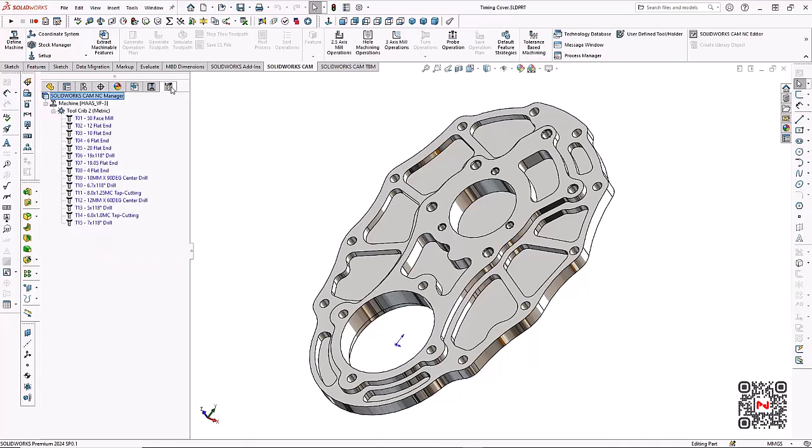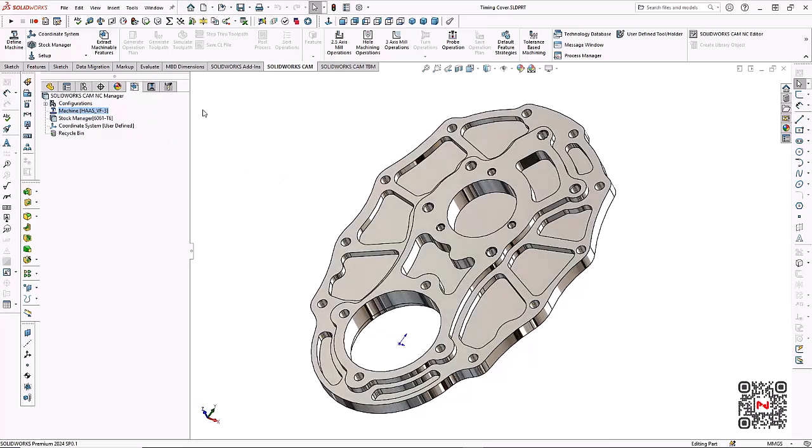One is for the tools, and you can see I have a default machine selected as a Haas VF3, and I have some tools pre-assigned here. These might be common tools that I use on that machine often, so I have those already pre-assigned in my tool crib. Then there's also a tab for the SOLIDWORKS CAM operations and a tab for the SOLIDWORKS CAM features. So we're going to be using feature-based programming here to program this part.